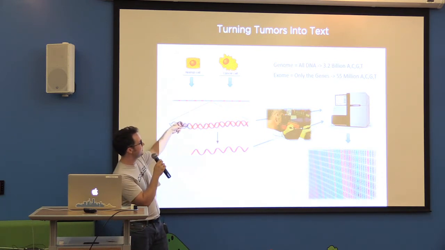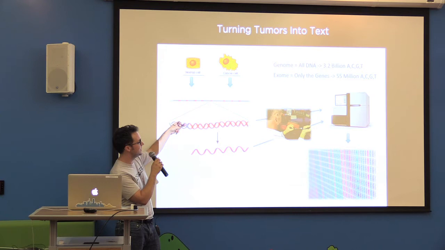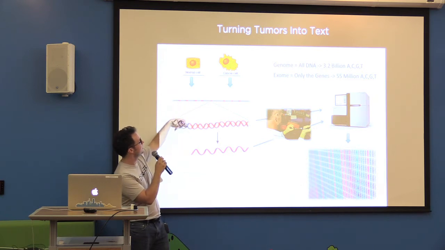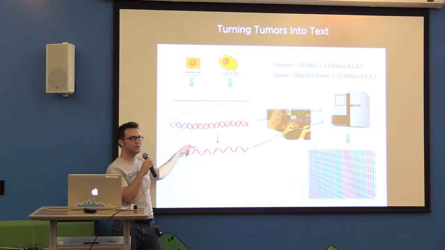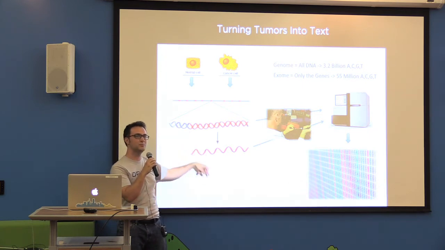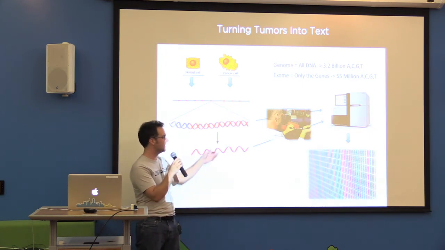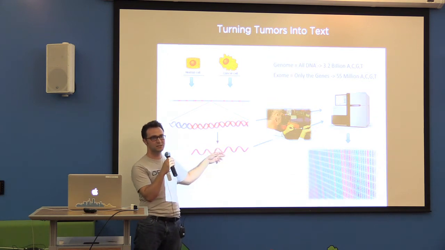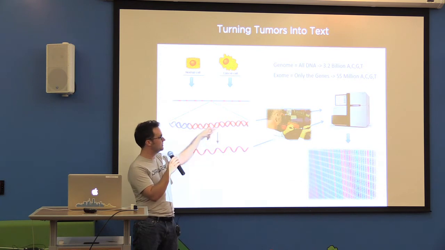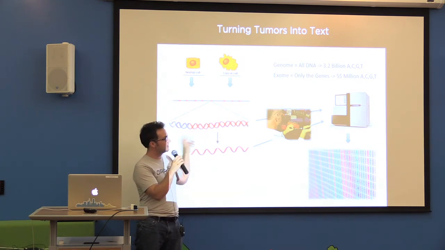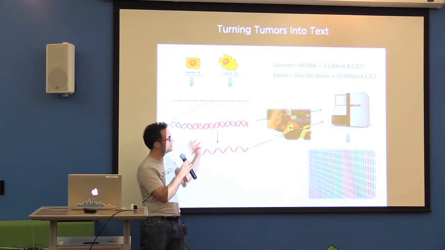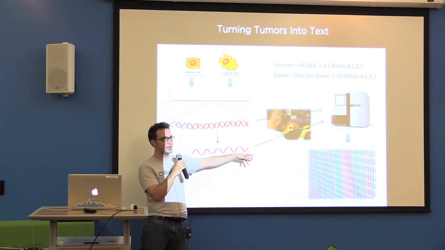And then in addition to looking at the DNA from the exome, we also look at what it turns into, the RNA, as a proxy for the protein. So it gives us some idea of how much protein is being expressed in a cell, how much protein is present. So these are the two different kinds of data that we typically look at. Both of these kinds of biological data, we can feed them into sequencers and read them the same way. At the end, they create the same kinds of files.